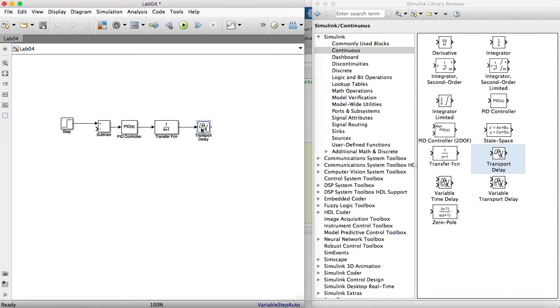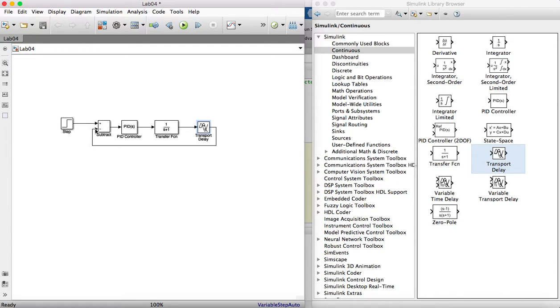This will provide us the theta, or dead time, portion of our model. To close the loop, we then connect the output of the transport delay block to the minus symbol of our subtraction block, like this.